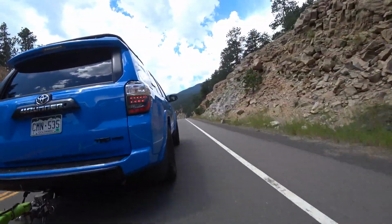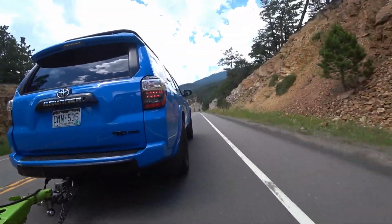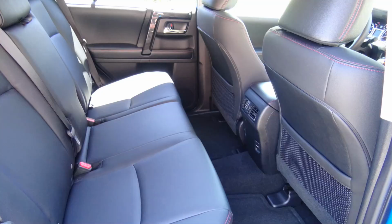That's number 1. Number 2, I would say, we'll go back to what Toyota's known for, dependability and durability. You don't work on these things very often. And that's an important issue, and one of the reasons people keep going back to Toyota. So I'd say that's number 2, dependability and durability. And they hold their value. Yeah, we'll call that number 3. That's true. They hold their value. You got to pay up for Toyotas, but the resale's good.